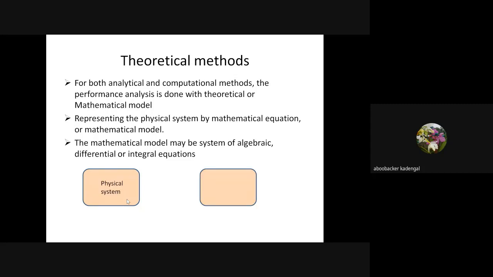So you have a physical system. What we need is a mathematical model for that. And it is obtained. The conversion from physical to mathematical model is based on the invisible laws that govern nature. Using that, scientists have explored and formulated the laws. So with the help of the laws, we can convert the physical system into the mathematical model. And this mathematical model is the base for our theoretical studies, either analytical or computational. So analytical fluid dynamics or computational fluid dynamics.